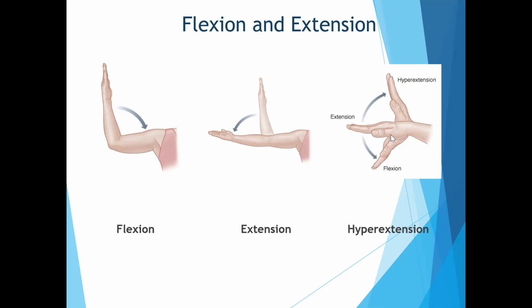And then this shows your wrist here. So it talks about hyperextension. Don't worry about that too much. That's just when your joint extends past where it normally does. So we don't see that in a ton of places. Some people can do it with their wrist. You see people can do it with their thumb. Some people's knees and elbows can drop back into hyperextension. But I want you to focus on flexion and extension.